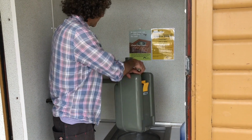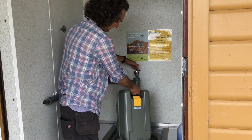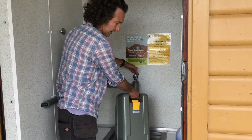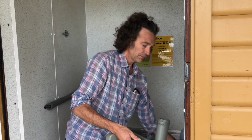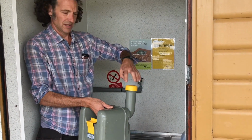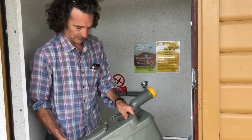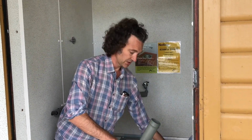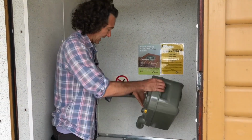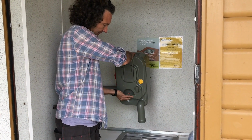What you need to do then is give it a rinse. Let it fill up with a little bit of water just to move any pee, paper and poo that might be in there. Give it a good shake and repeat. I'm not having to do this very much because it was already empty, but again, hold down, allow it to drain.